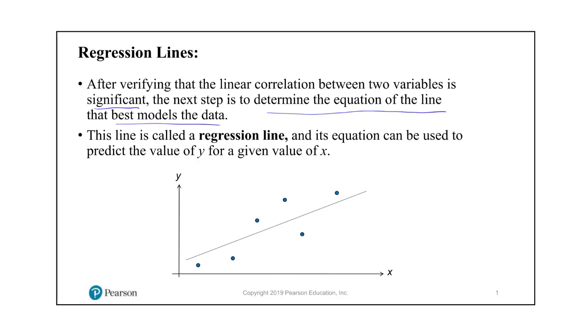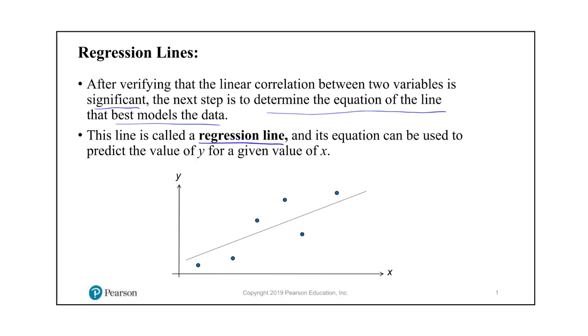So we've said that these two variables basically have a linear relationship, correlation. So what is that relationship? Can we quantify it? Now, it's rarely going to be exact, so we're going to need a line that does a good job of fitting those points. And that line is a regression line.